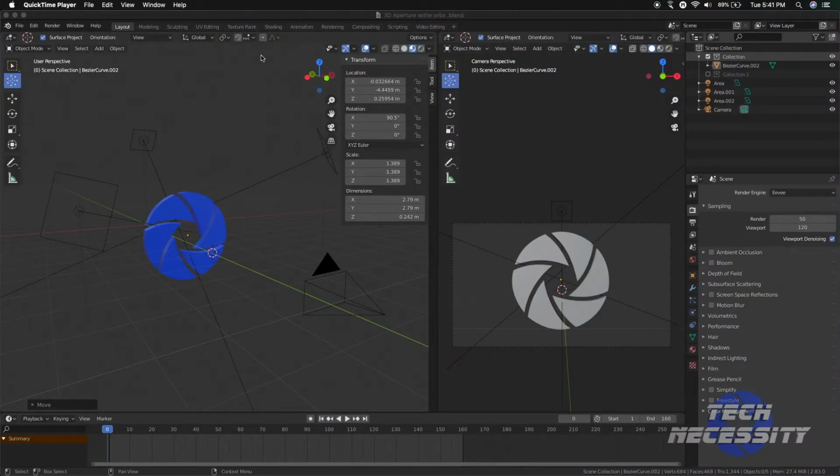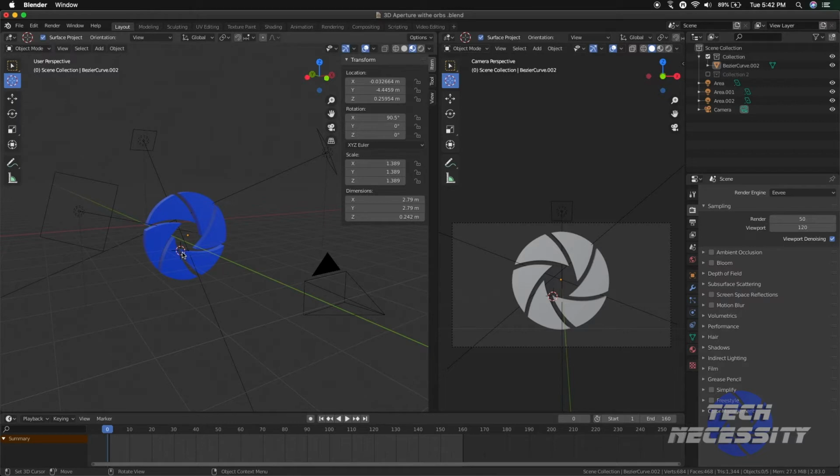Alright, so today our plan is to show you how you can create a path and then have an object follow that path. I'm going to use a project that we already had. We created this aperture logo in a project previously. So I'm going to use this project, and then we're going to create a path that kind of weaves in and out of this object, and then create an orb that glows, and we're going to have it follow that path, and you'll see as it moves around how it lights up the different areas of the 3D object. So the first thing I want to do is create a path.